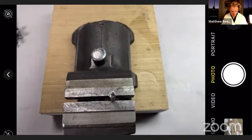For this clock stuff, and again, some of you are maybe from engineering backgrounds, I've never really felt the need for suds, you know, a cutting fluid like you do with an industrial machine. You're not taking super heavy cuts.